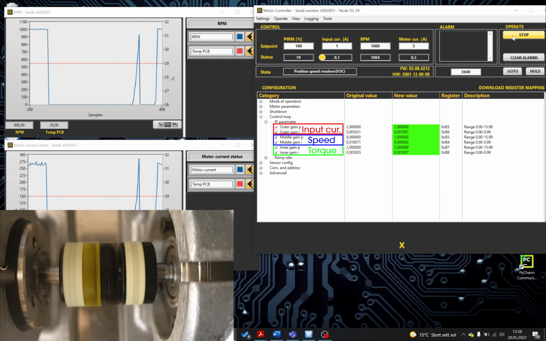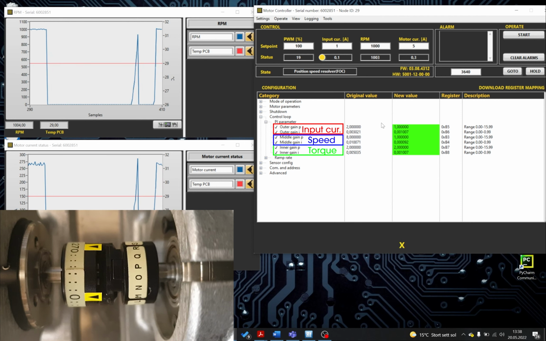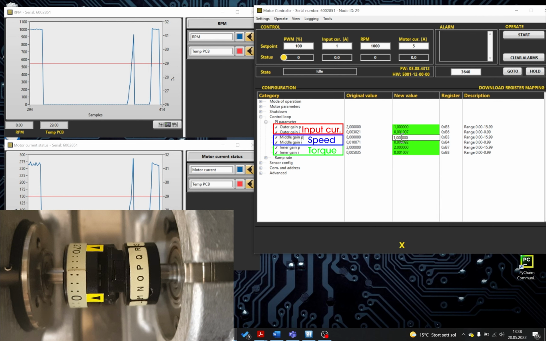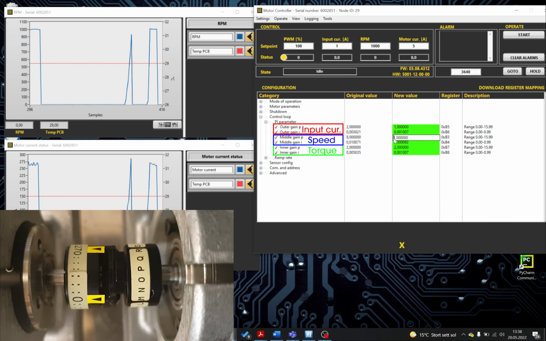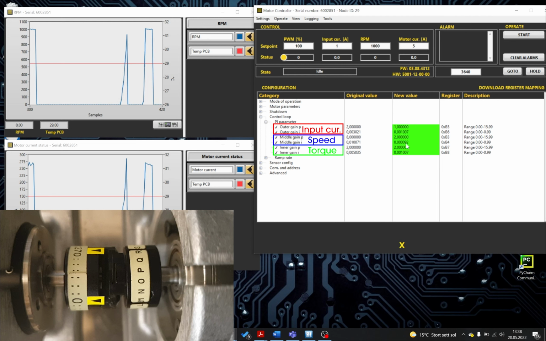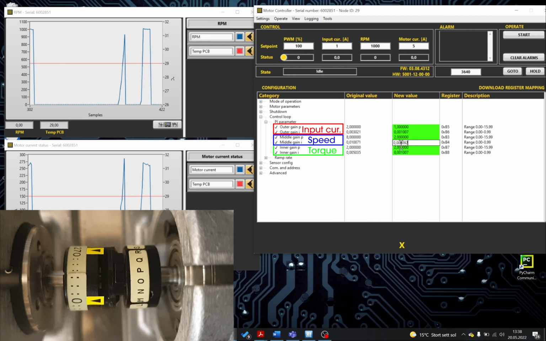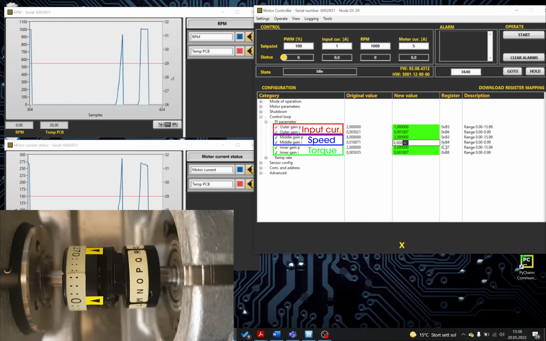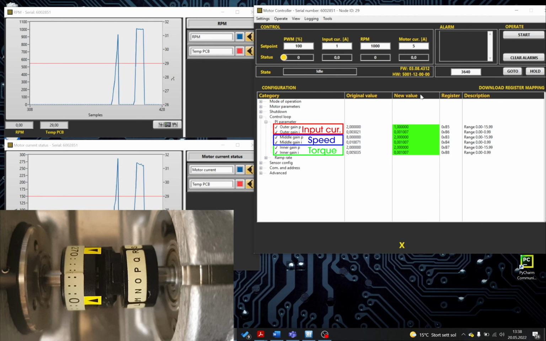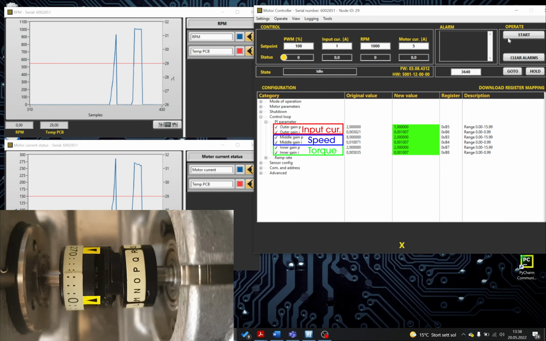Now considerably quicker on that one. Sorry, this is the RPM loop. Let's see if we can add a little bit on this one. Hopefully by increasing these factors, the controller should reach its set RPM quicker.